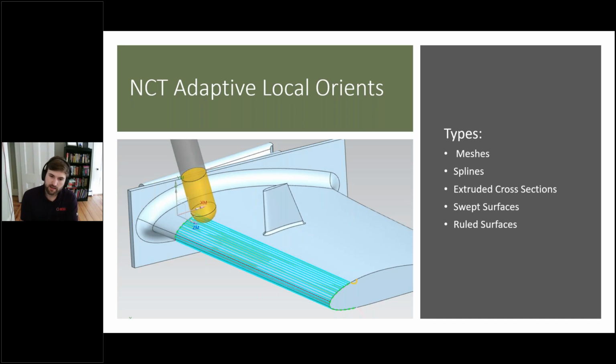And this is another customer example where we had a customer that was doing leading edge repair on airfoils. What they do is they'd machine out that leading edge, weld in a new leading edge, and then they needed to push that off clean. But that airfoil had been running in an engine for thousands of cycles, and that looked nothing like what a nominal airfoil would look like. So what they were able to do with NCT is go in and probe it. They took 8 hours of bench time, a guy manually blending this part, down to less than half an hour using NCT, by being able to probe and adjust the cutting path to match what that part actually looked like in space.